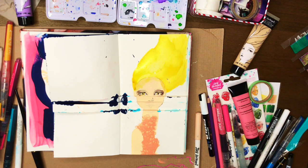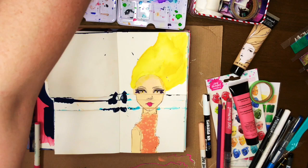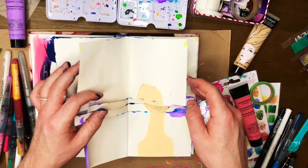But I don't think it's the end of the world, and especially for this, it's just a lot of fun playing. And it's a flipbook inside of an art journal. You know, I'm not selling it, it's not going anywhere, it's just fun for me to look at. If I want to go back and add stickers and washi tape and glitter glue over the top, I can go and do that and jazz it up a bit. But yeah, this was just, I guess, therapeutic art supply play. Just having fun with acrylics again, because it's been so long, I feel like, since I've used all these acrylics.